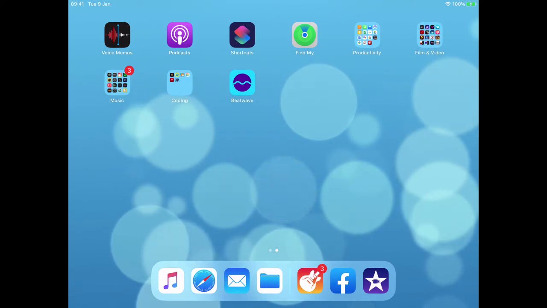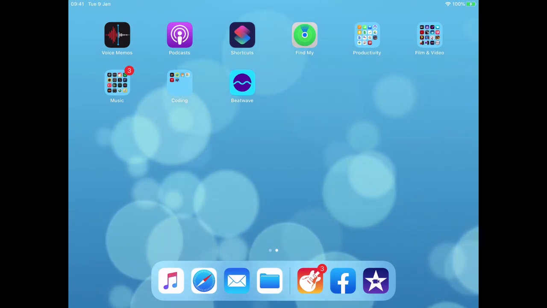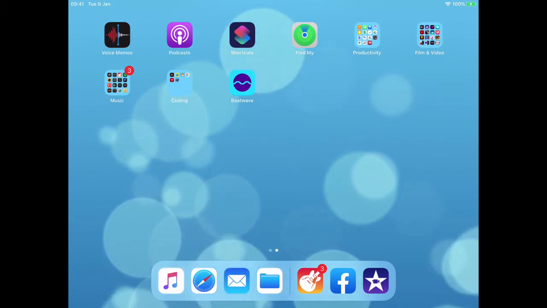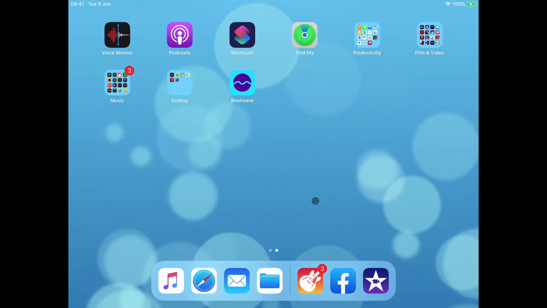This week we're going to have a look at some of the functions within the Garageband program. Over the past couple of weeks we've looked at some external applications and how to record those sounds. Then last week we looked at how to get those sounds into Garageband, but also bring in some other audio sounds that are within Garageband. So this week we're going to continue looking at what you can do within Garageband.